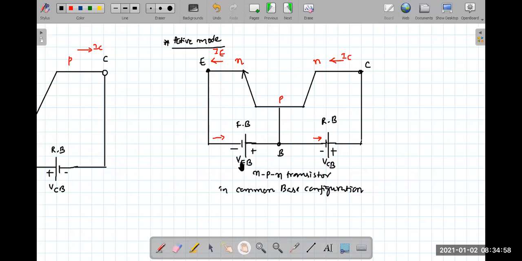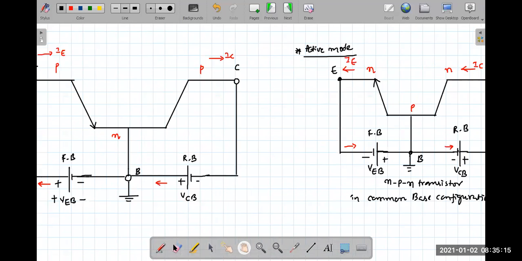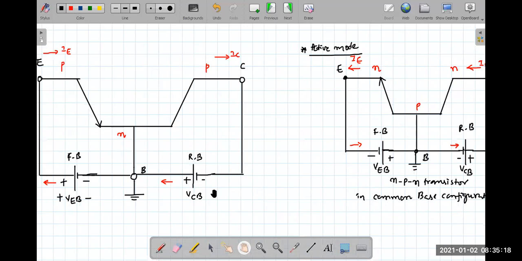Now look here, actually this was supposed to be called emitter-base voltage. Voltage of the emitter with respect to base, voltage of the collector with respect to base. But how people usually call it is base-emitter voltage and collector-base voltage. It's a habit of the people. Instead of writing VEB, they write VBE. In both cases, they mean the potential difference between the emitter terminal and the base terminal. VCB means the potential difference between the collector terminal and base terminal.